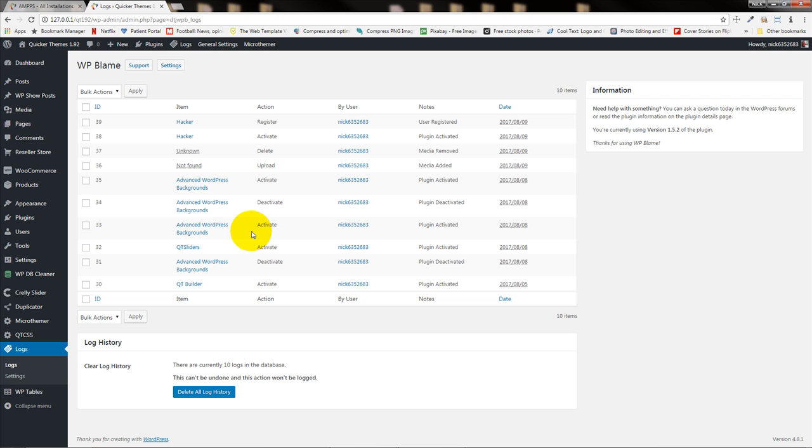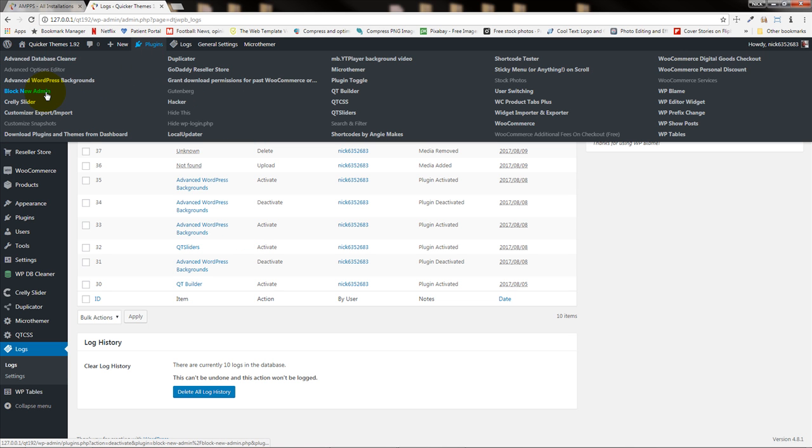Was it your plugin? Was it your theme? Was it WooCommerce? Was it something else? Was it the server that failed to stop the hacker to get in? Even if you get caught. But this is a good demonstration how WordPress is not secure, and especially this plugin, the Block New Admin, should be part of the core.